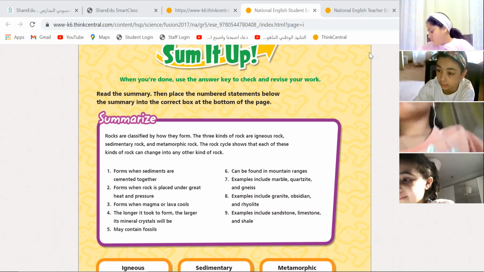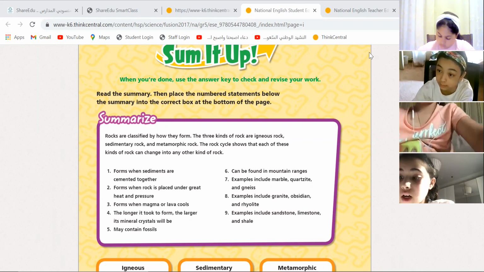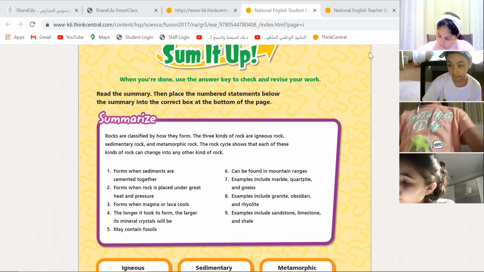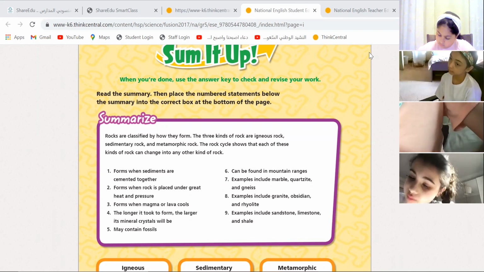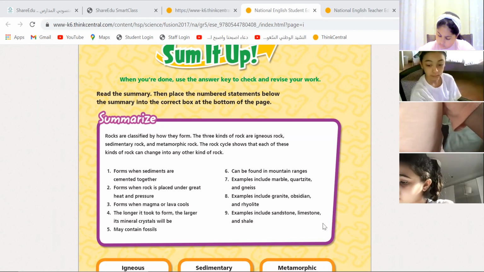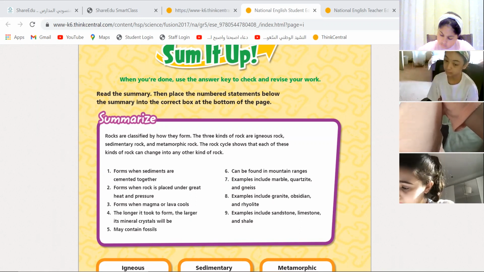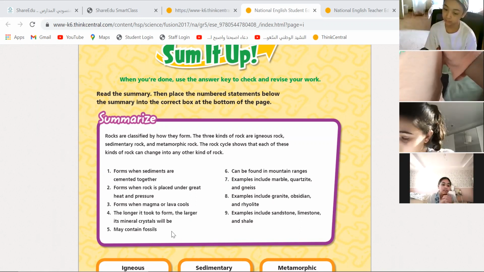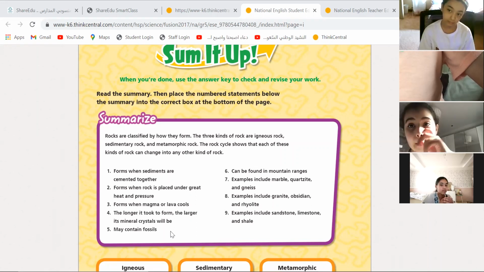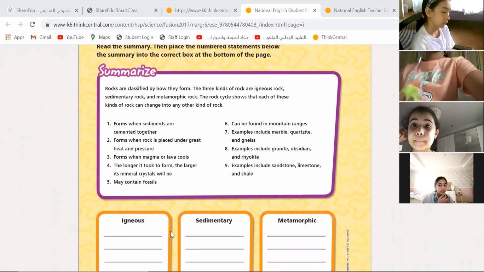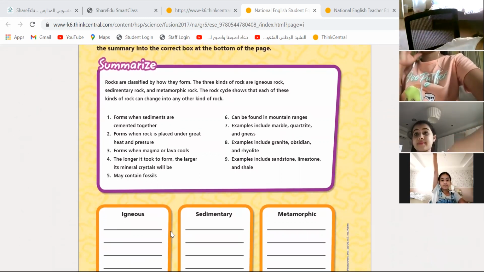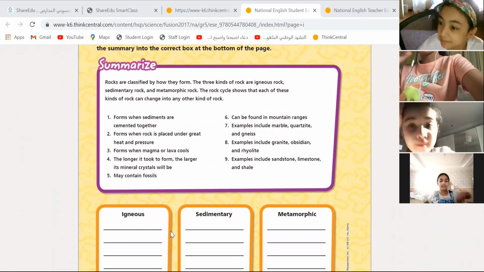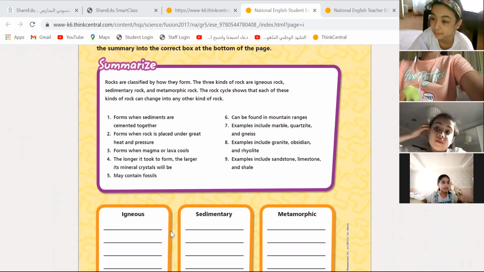We're doing a summary about the rock cycle. I guess everyone knows about the rock cycle. Do you need a small revision or will you read the summary? Come on, girls. The summary, all right, very good. Let's read the summary. Who can read for me, please? Let's start with Amal, and we'll go through you all.